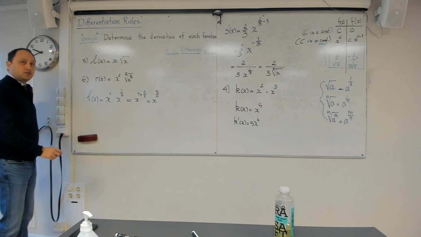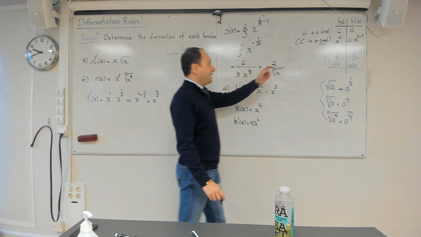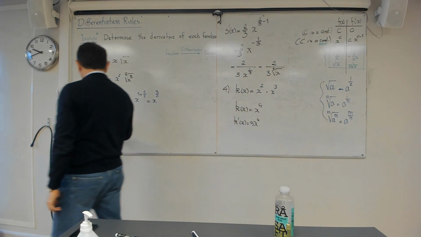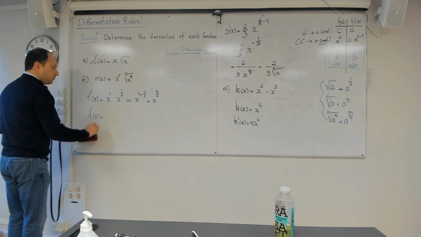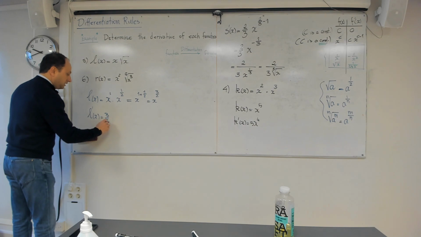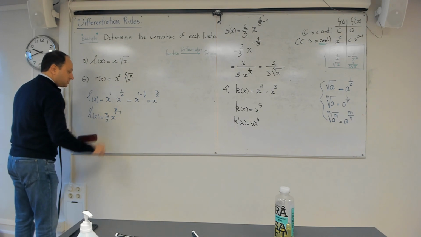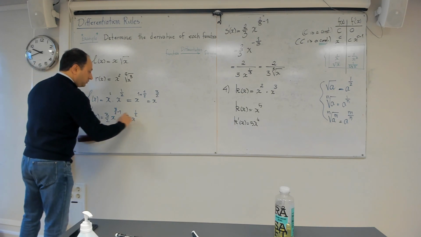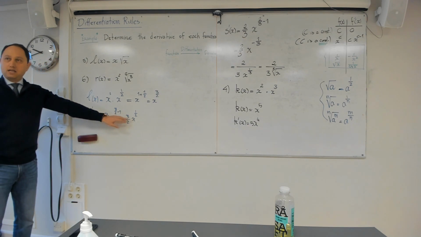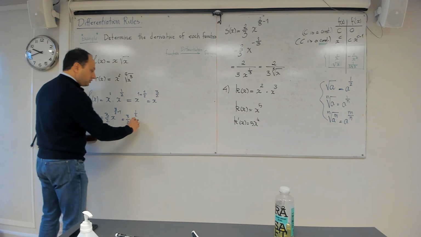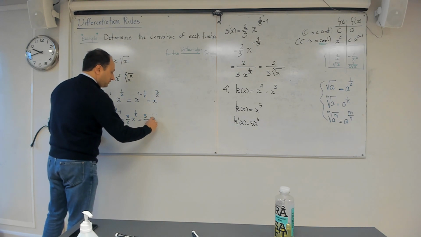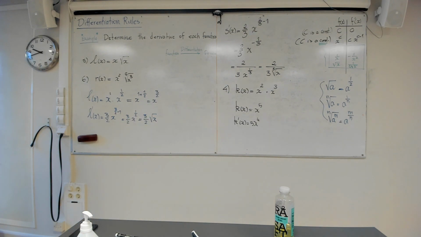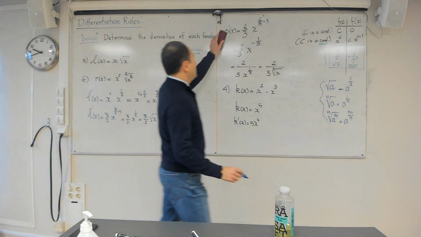And now the new lesson starts, because now x to the power of 3 over 2 has this form. If I ask you what is playing the role of this c, you would say 3 over 2, yes? So I can say L prime of x is equal to 3 over 2 goes down, and then x to the power of 3 over 2 minus 1. But 3 over 2 minus 1, what's the number? x to the power of 1 over 2. If you stop here, that's completely okay for the time being, but I myself prefer to continue and write it as the square root of x. Either you can stop here or there, so that's the correct answer. Is that understandable? Okay. The next problem.